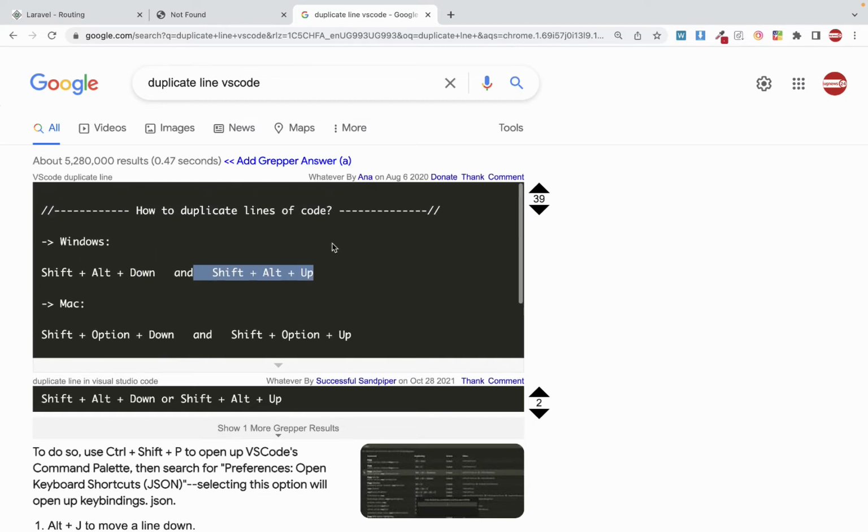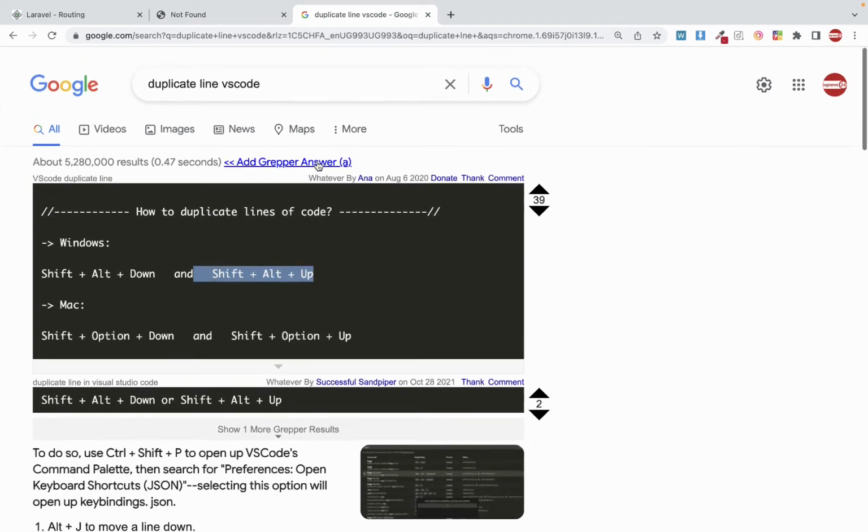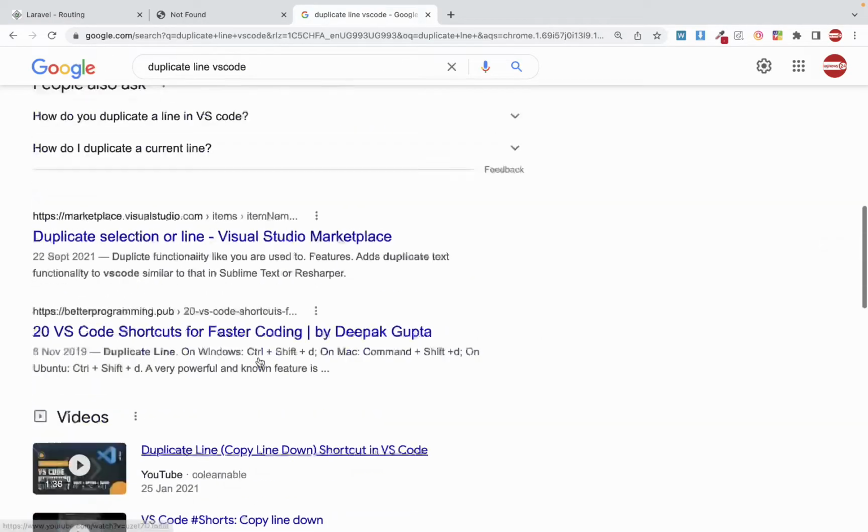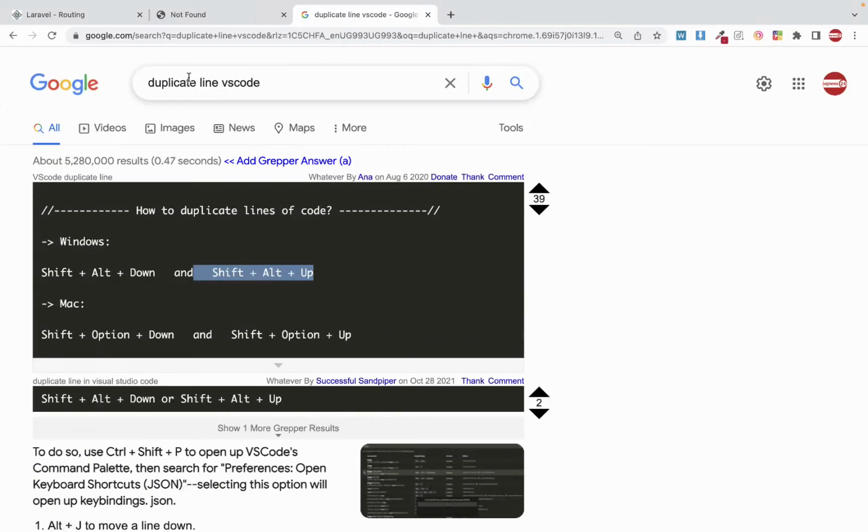You guys, I don't know whether you've added this Grepper thing. Who has added Grepper here of you? Can you open your microphone and tell me? That's beautiful. That's very nice. I hope you'll find it very important as a programmer. I see now I'm saved from again coming and reading. When you ask the obvious question that other people have already asked, they have answers. This Grepper will help you to tell you the answer straightforward. So you see, on Windows, this is the shortcut. On Mac, this is the shortcut. And then you'll save your time. Okay, great. Juliet, that is very great for you.